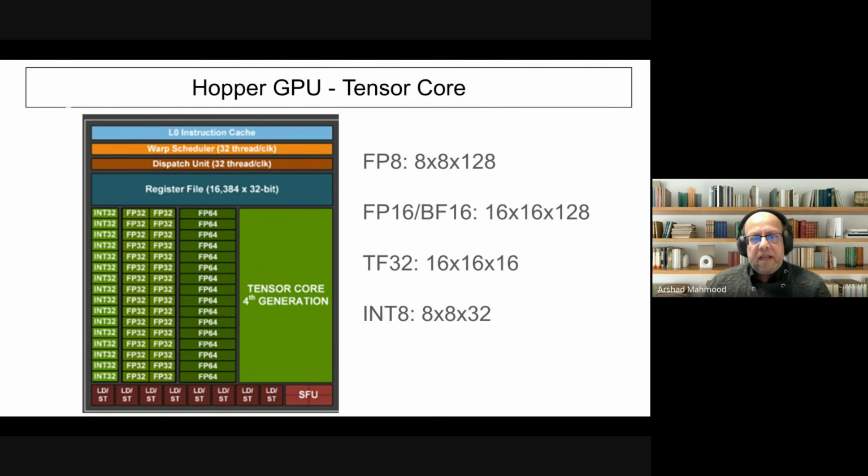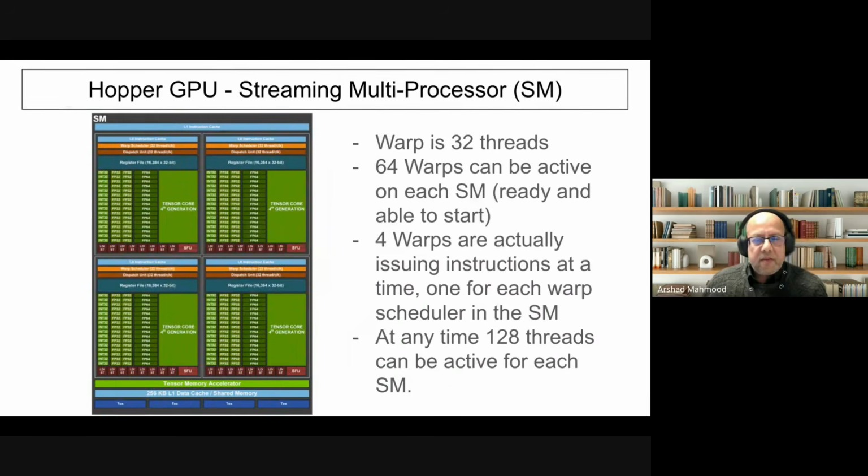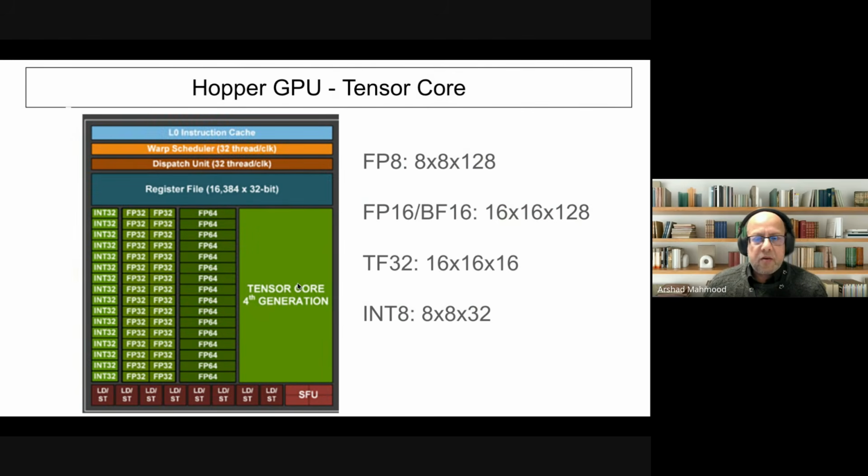If you look at any particular one of those, one of the most critical bits is the tensor core. This was added a couple of generations back, and in Hopper and the very latest GPUs, tensor cores do matrix multiplications in actual hardware. A single instruction can do, say, a 16 by 16 by 128. What these 3 numbers mean is that your left-hand matrix is 16 by 16, and your right-hand matrix is 16 by 128. So that's what these 3 numbers mean for the overall compute.